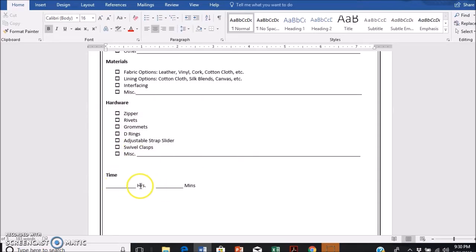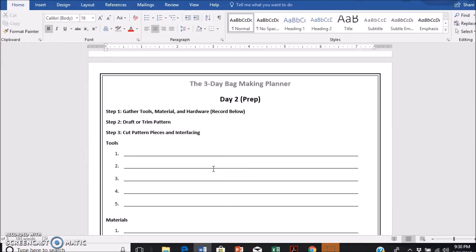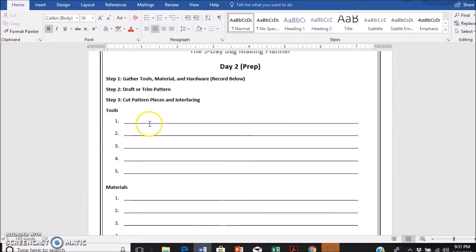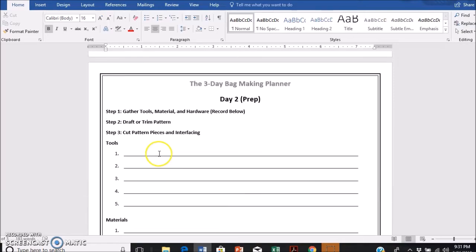And then you want to document how long it took you to get through the planning process, especially if you're going to sell your bags, because you want to account for your time. So for day two, this is your prep day. You gather all your tools, your materials, and your hardware, and whatever you're using for that particular pattern, that's where you will list them here. And I have the blanks here for you.